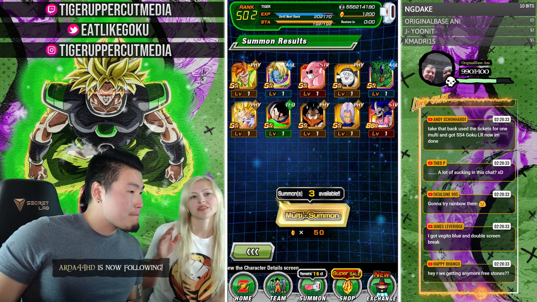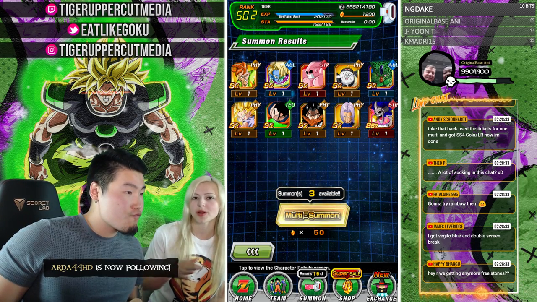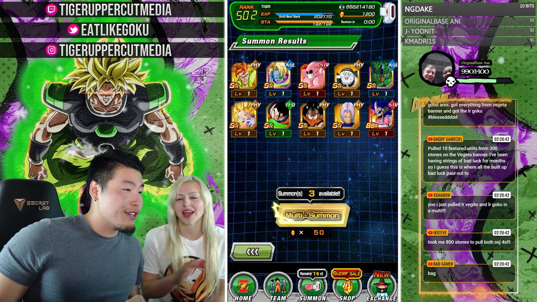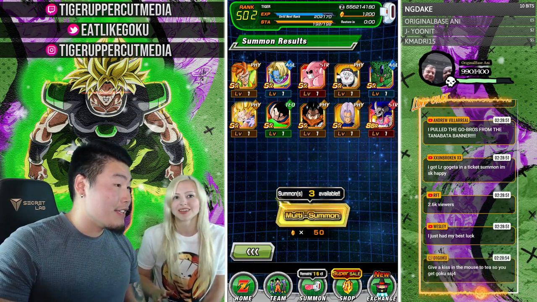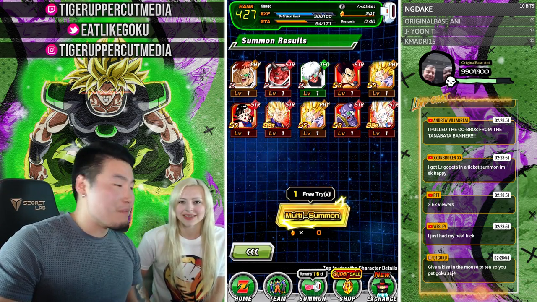Last time when we did the Gogeta and Broly banners, the Broly banner was absolutely awesome for me. And the other one just destroyed you. I got nothing. Literally nothing but the GSSR, and every single GSSR was trash. Absolute trash. I mean, at least you got one good banner. Both of them were bad for me.